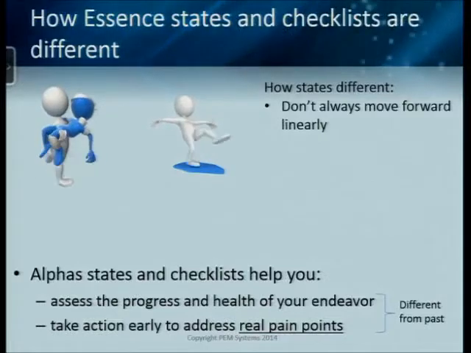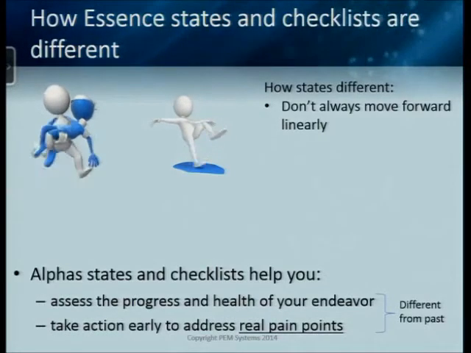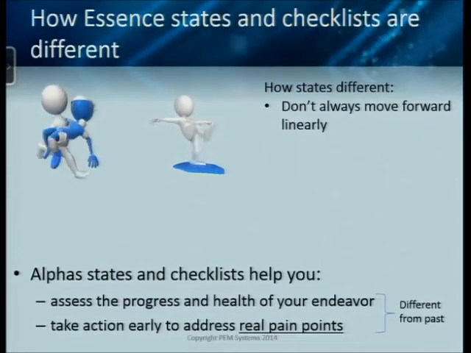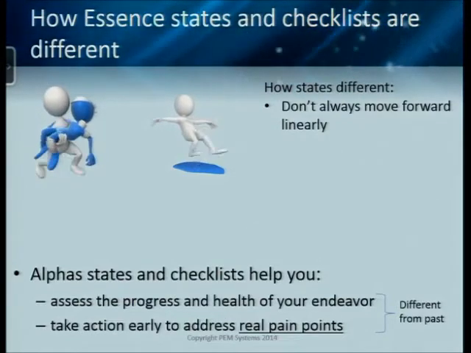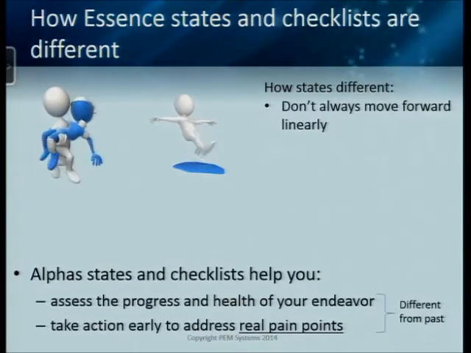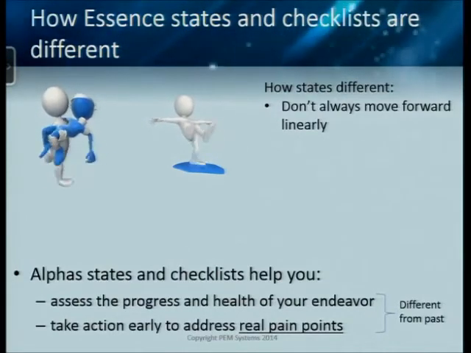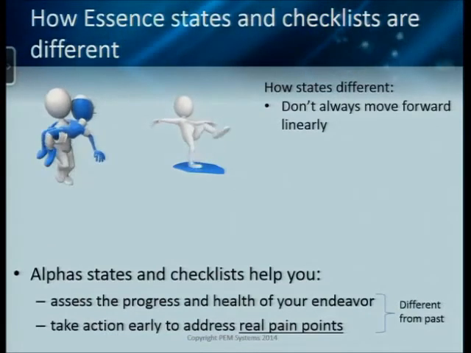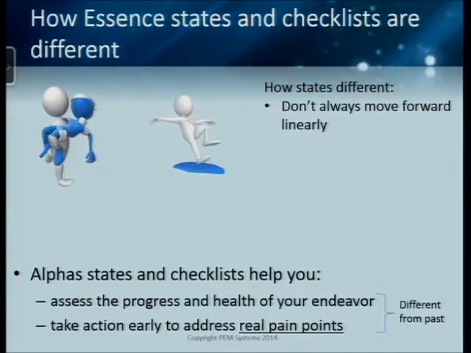States are different. You don't always move forward linearly. How a team uses this is up to you. How frequently you pull the cards out and play some of the games I'm going to talk to you about, that's up to you. But you definitely want to do it frequently because you can fall back. You can achieve a state and then later on find out you're no longer achieving it.